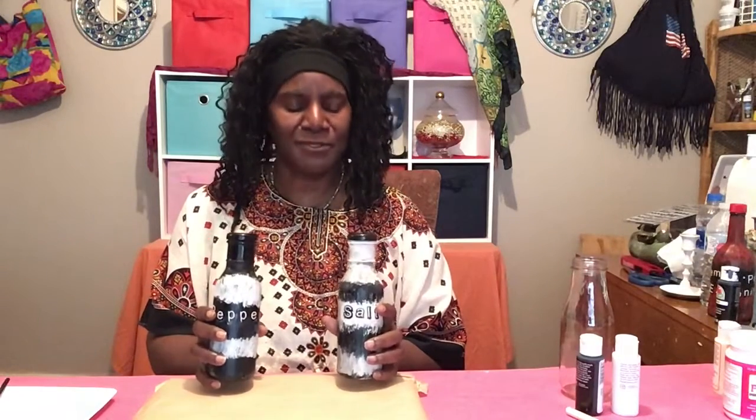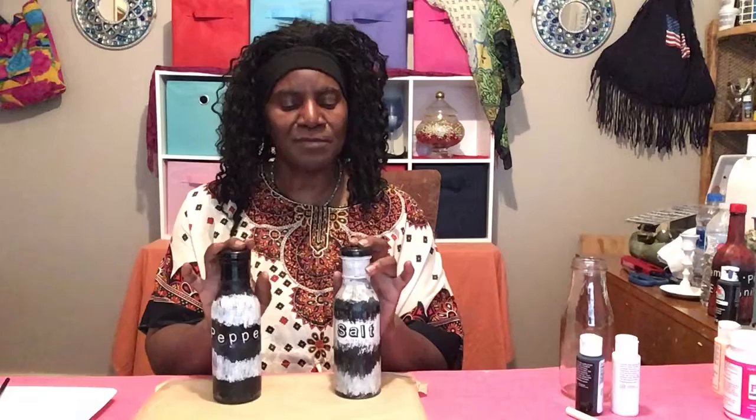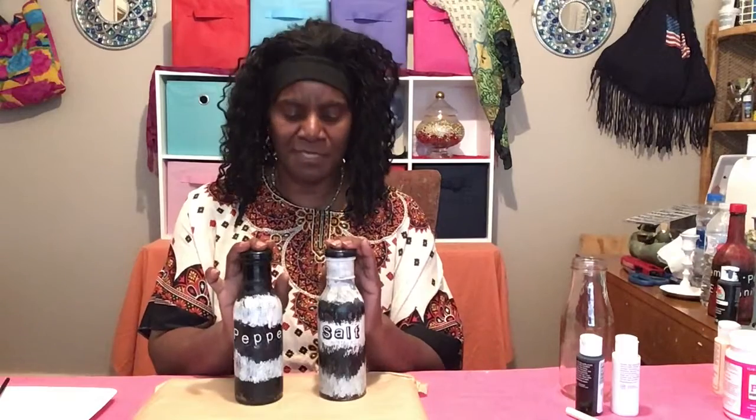Today we're gonna do our own season bottles. I had already done one for my salt, and I did one for my pepper. So today I'm gonna do one for Got It. It's just bottles that you throw away every day, and you can make something out of them. So I was gonna throw these away. I think these were barbecue bottles that I got from the store, and I used it up and was gonna throw it away. Then I said, I can do something with that. So today I'm gonna show y'all how to make your own season bottle.